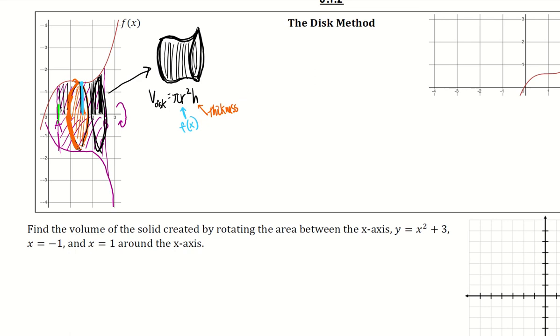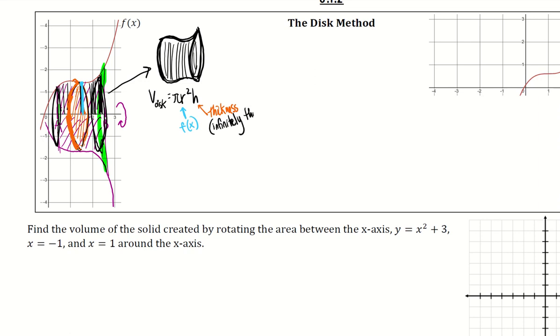Remember that we are adding up an infinite number of these discs that are infinitely thin. We want to have disc next to disc next to disc. All of these discs are going to be different sizes. For example, here on the outside my disc would be larger than my disc right here, which is going to be a little bit smaller than that green one on the outside. The discs are not the same disc, but because they are all infinitely thin, their thickness is all the same. So the radiuses will be different, but the thickness will all be the same. So I'm going to put here infinitely thin.